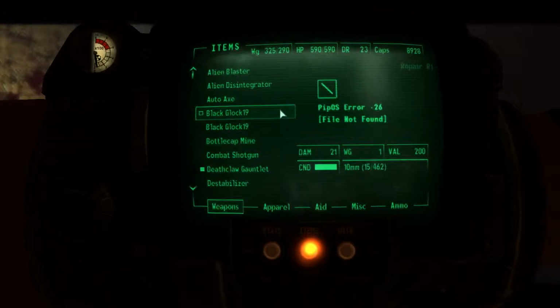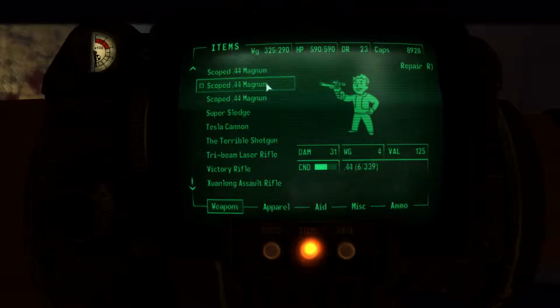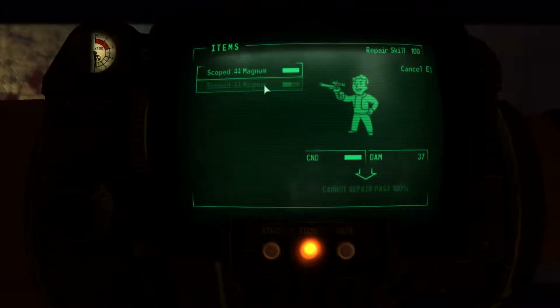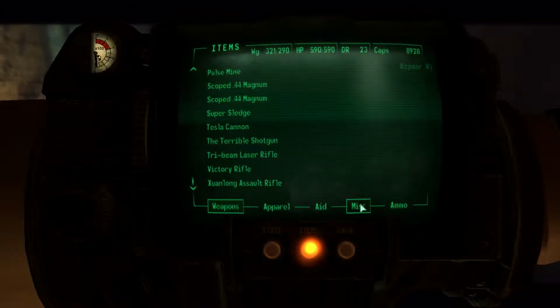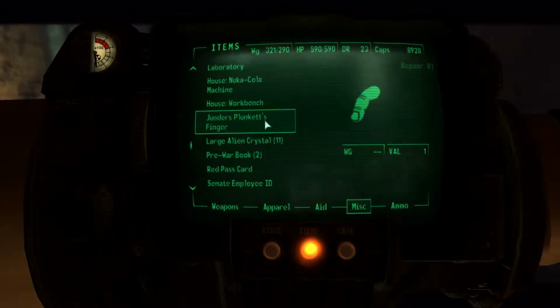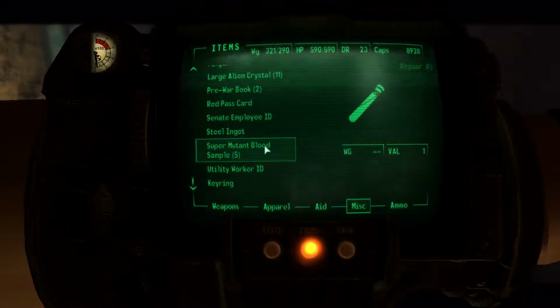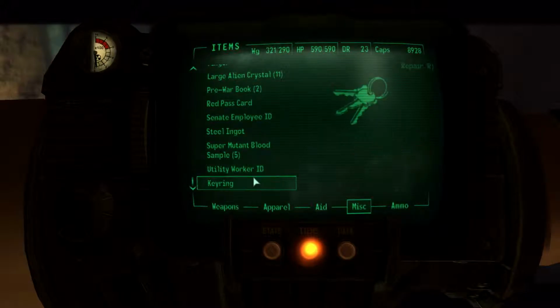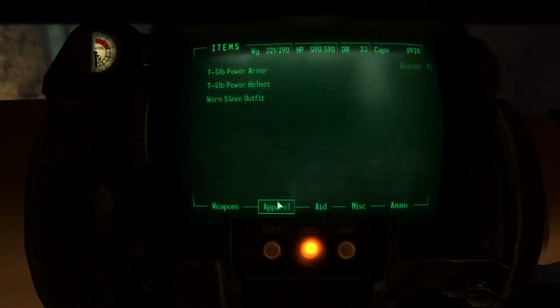Quite a bit. That ain't great. What can I do? Probably repair some of these and get them out of the way. I'm still like 30 over the limit. Why? What have I picked up that could possibly be weighing me down? Okay, I've still got a steel ingot, so that's one. But still, that's not really a lot.